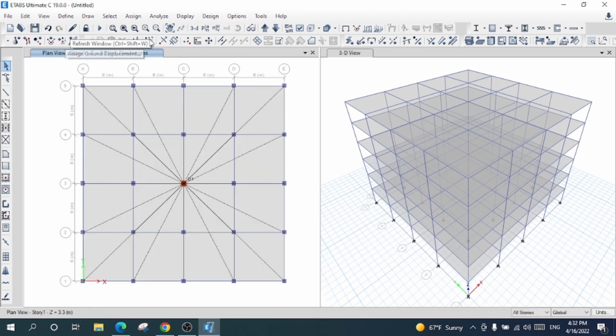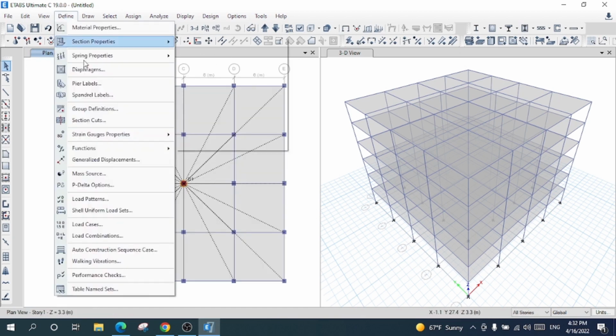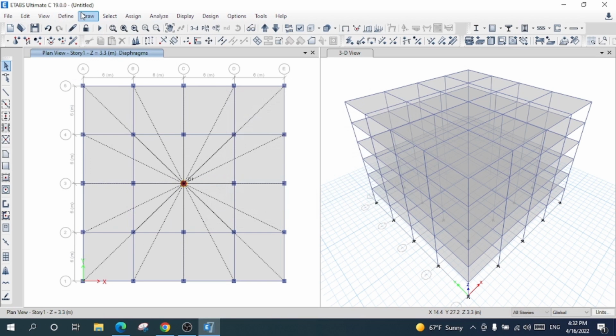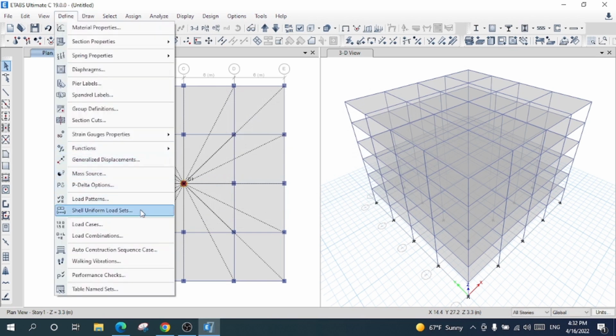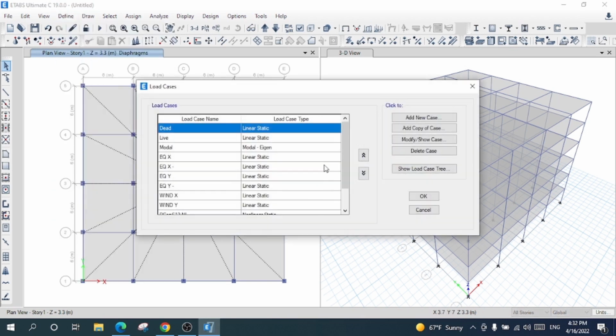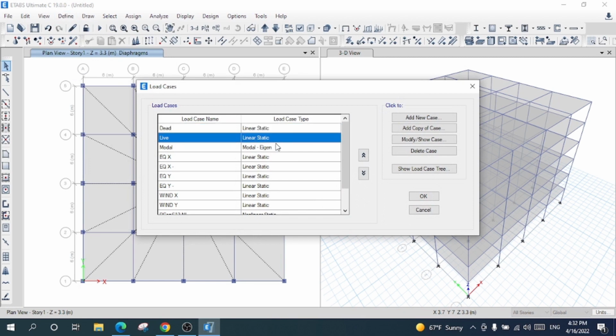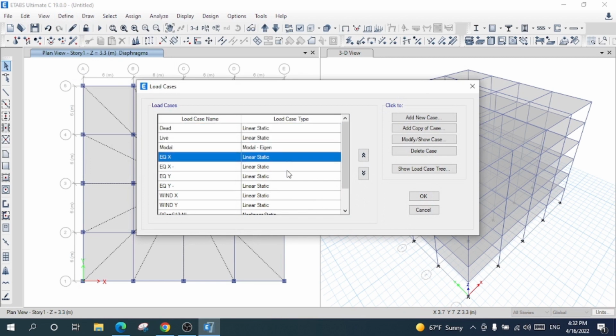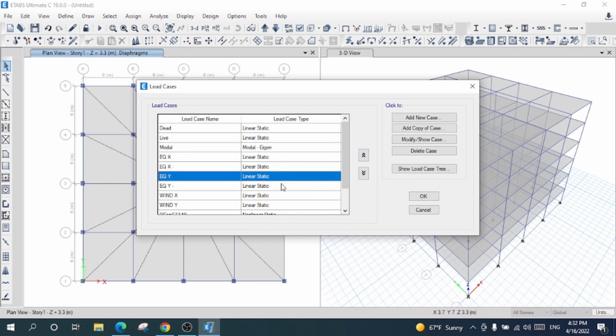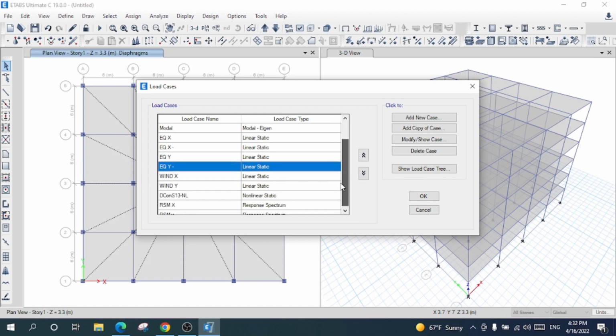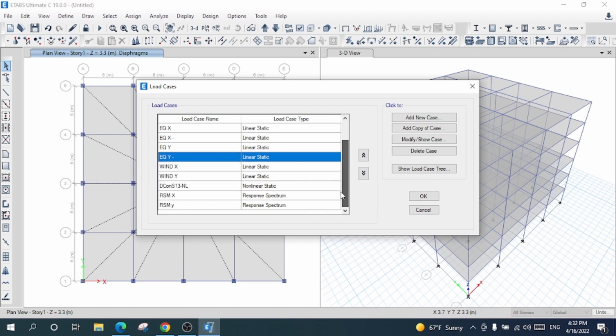Now I will check once again the load case. Yes, we want to apply the linear static method, or linear static analysis, or equivalent static analysis.